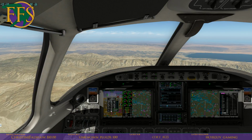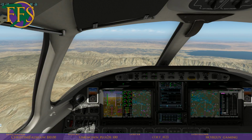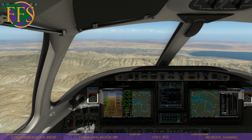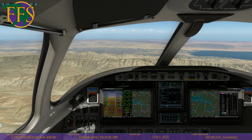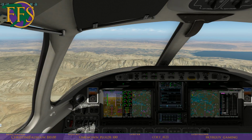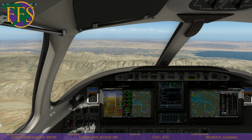So let's go 2,500 feet per minute, and let's reduce this back to 180 knots. Start slowing the plane down. I don't know that it will be able to slow down, to be completely honest, in a descent of 2,500 feet. But if she was going to give us lower before we got to Thermal, other than 9,000, she would have done that. So we're just going to be too high and too fast, I think.